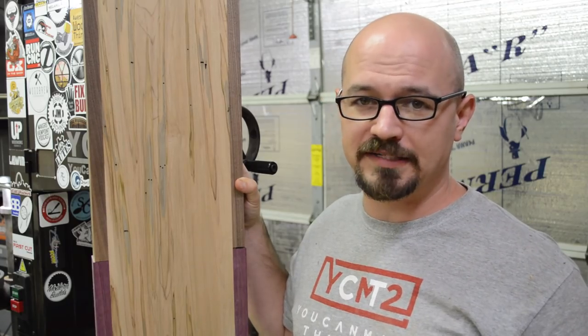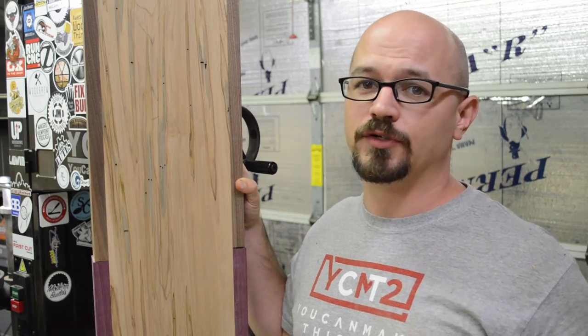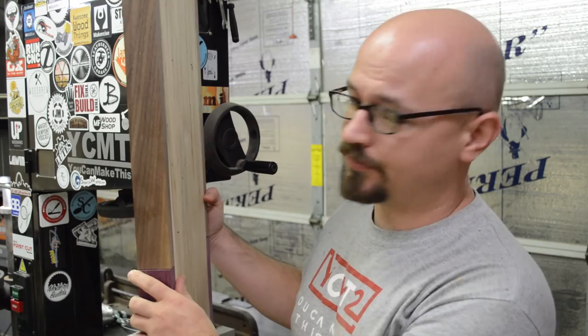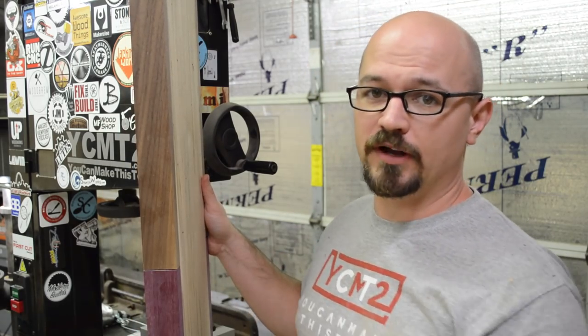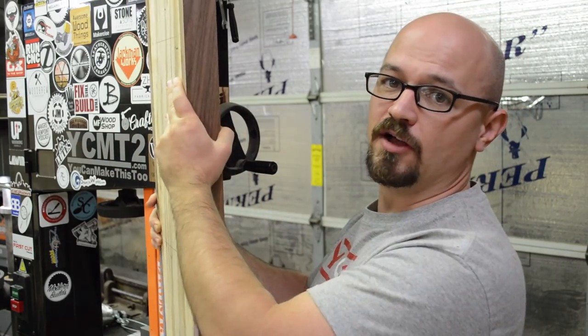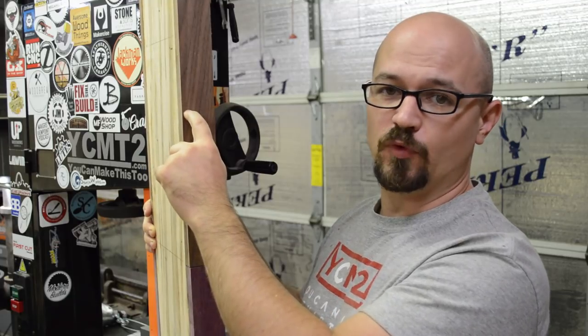Fresh off the jointer and I realized I messed something up. I didn't think about the grain orientation when I glued all these things together. So some of the grain's running uphill, some's going downhill. If you look at this walnut, you can see the grain's oriented that way — so the way you want to feed this would be that way into a jointer or planer, so that as the knives cut, they cut with the grain and you don't have to worry about any tear out.